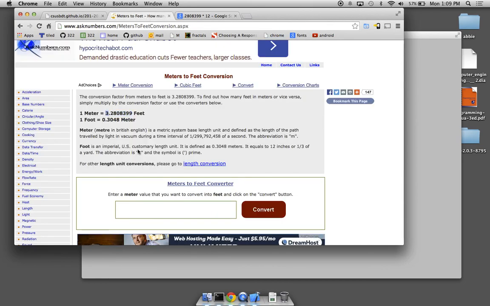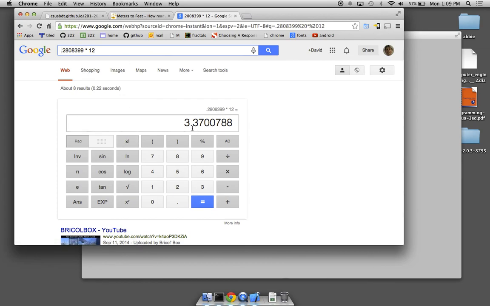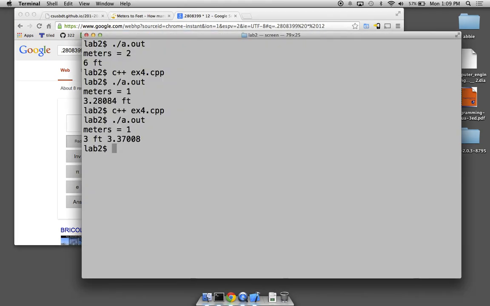So we're going to report 3 feet, and then we're going to report how many inches beyond 3 feet. So this decimal is what gets truncated when we try to store the floating point value in an int. So that's to isolate the 3, and then this is the part of it which is in feet, needs to be represented as inches. So we're going to multiply by 12. So that is 3 inches, and we'll end up rounding that down just to keep it at 3. There it is, right? Here's the 3. It's the same number.